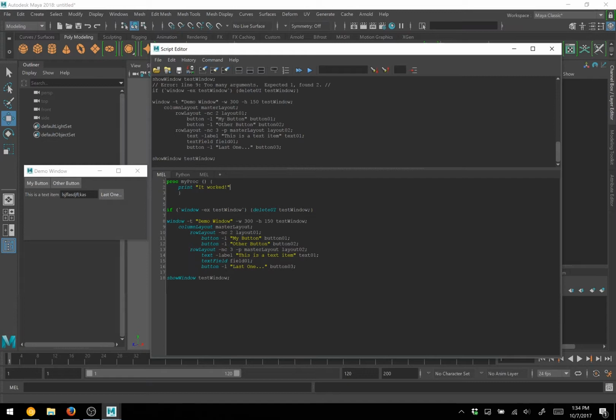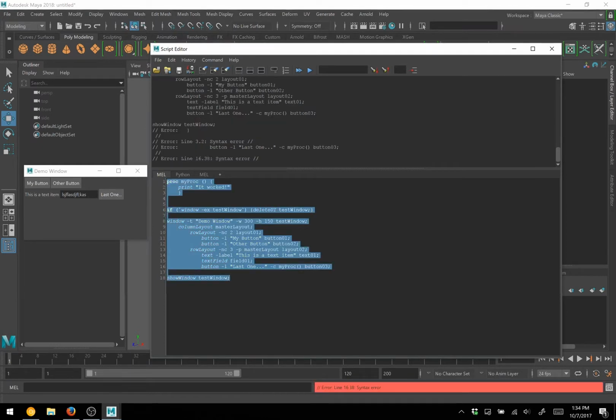Now under this last button, before the name, we're going to give it a command. So -C for command. And then what is the command? It's going to be my proc. Okay, let's try this out. Looks like we've got some more errors.